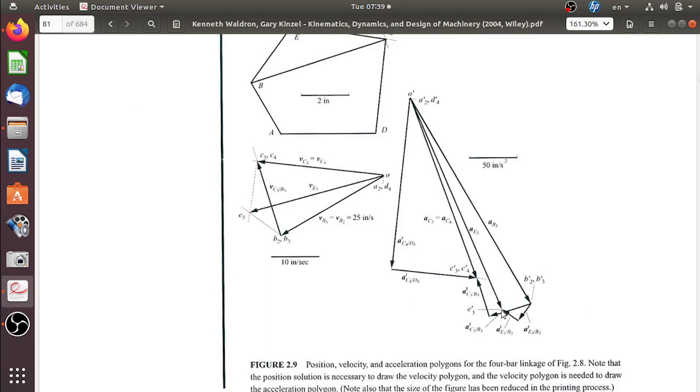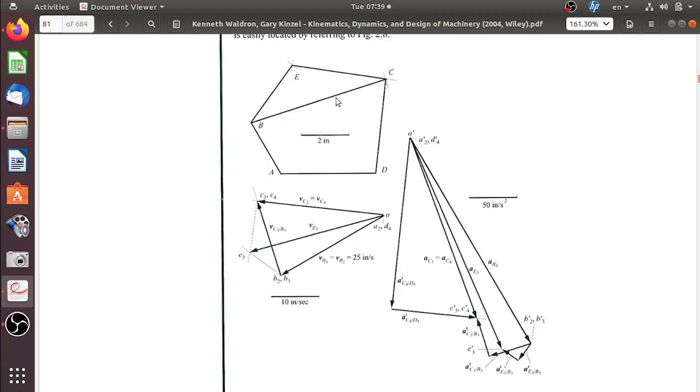And if you notice, for this body, this link 3, in the velocity diagram we have got one more triangle, which is a similar triangle. The only thing is it has been rotated 90 degrees, from here to here, in the counterclockwise direction. And if we draw a line from this B, this C, and this point E, we will get one more triangle, which is also similar to this one. The only thing is this triangle has been rotated by 180 degrees, and since it's 180 degrees, it doesn't matter whether it's clockwise or counterclockwise.